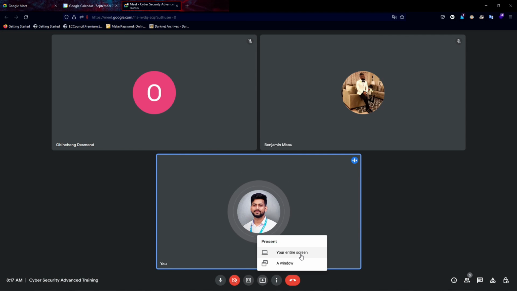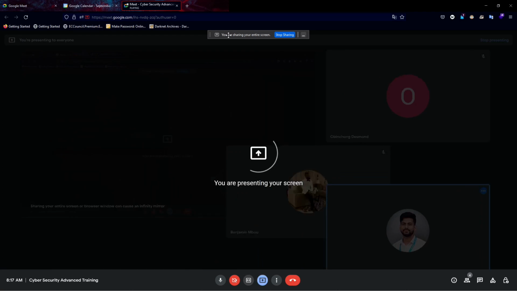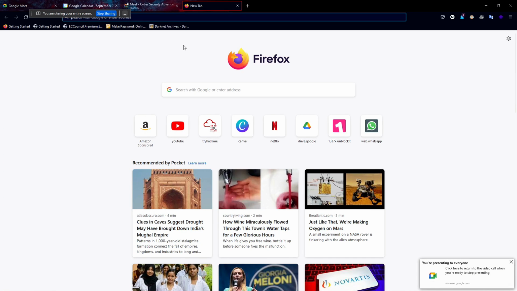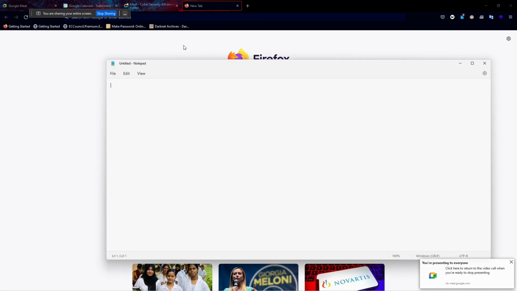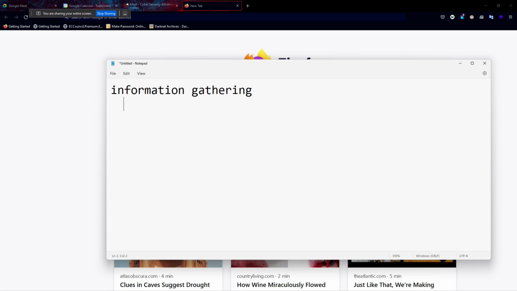So let's start with the new topic that we were discussing last time. It's about the Nmap tool. Just a quick revision of what we have covered in the previous parts. The first approach that we covered was information gathering. In this part we covered one challenge about OSINT, like how we can grab information from an online portal, what things we can grab. So that tracking part we have covered.